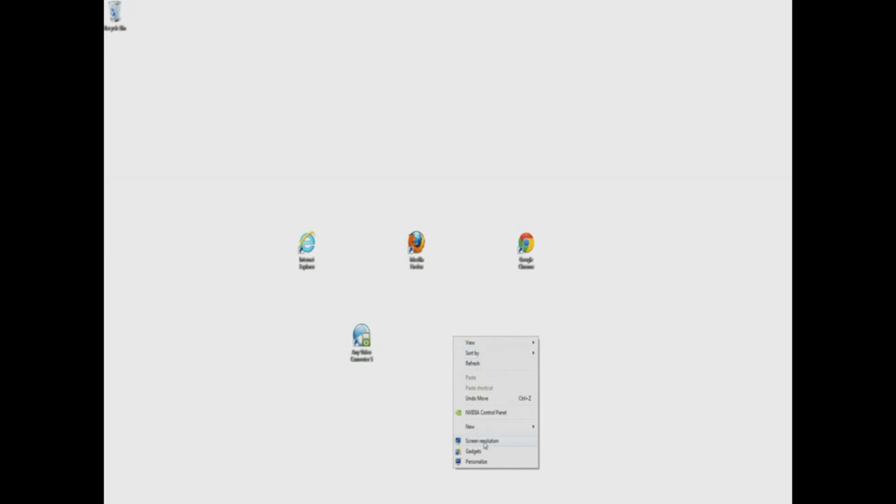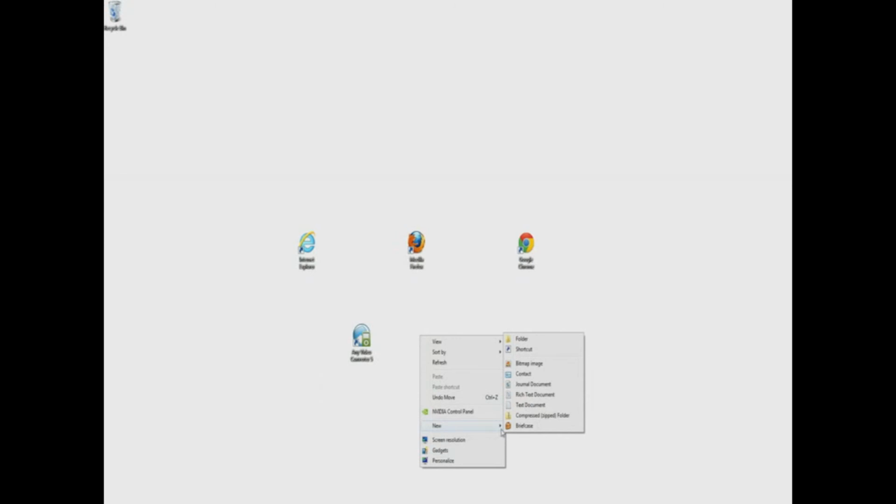What you're going to want to do now is anywhere, preferably close to it, right click on the desktop without clicking on any of these icons, and you go down to New, and you go to Folder. Now it's going to create a new folder, and what you're going to call that is Pre-Music, is what I call it because it's before you make the music. I'll explain these folders later, but right now all you need to know is Pre-Music or something before music.